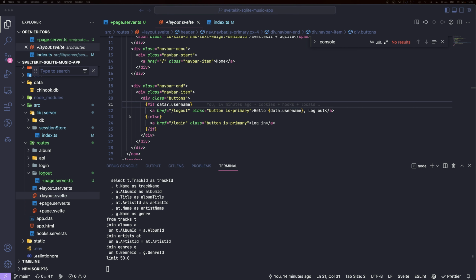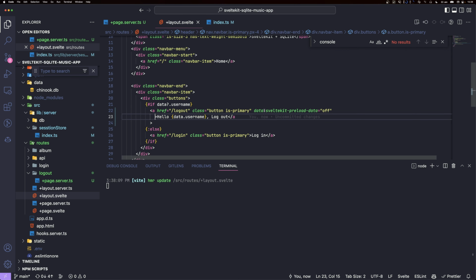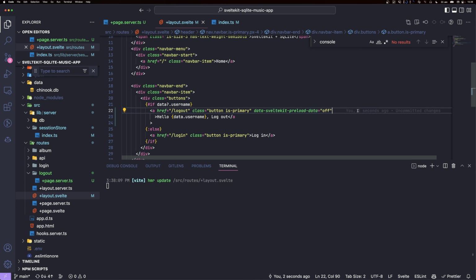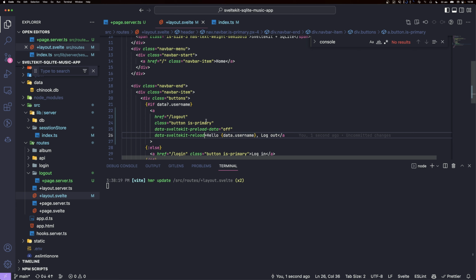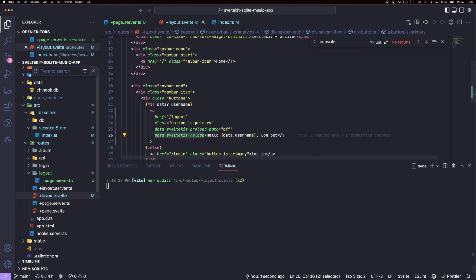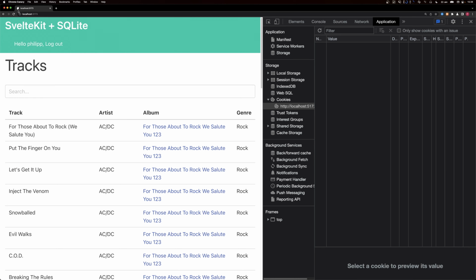And we can do that by simply adding an HTML attribute to the A. So data-sveltekit-preload-data="off". And what we also want is a reload. So if we redirect to the home page, and we're already on the home page, it doesn't actually do the redirect because you're already there. And then it again doesn't update the layout on the top where it says hello, you're logged in. And if we put this reload here, it really does a reload, and we get to refresh the thing.